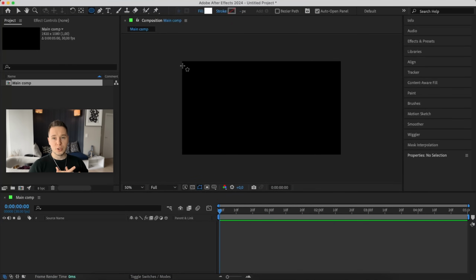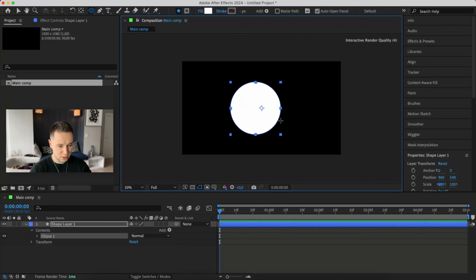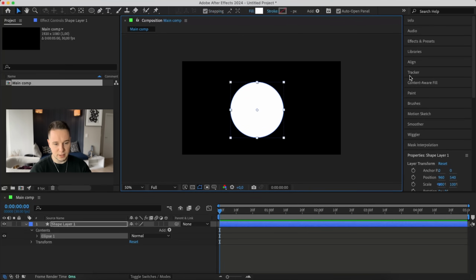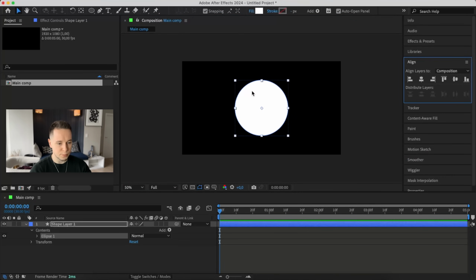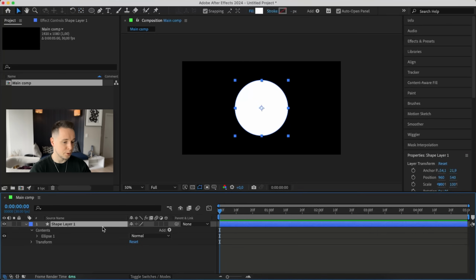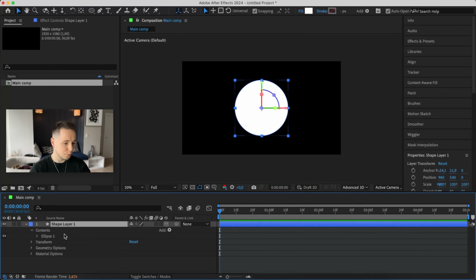Of course, this tutorial is going to work for any type of shape, so squares, rectangles, or any other shape that you can think of and create with a pen tool, but for this tutorial I'm going to use a basic circle. So let's create our first circle by pressing shift, and let's make sure that it's in the middle of the composition, and that the anchor point is in the middle of the shape. So press Ctrl or Command and double click on this tool, and that's how we reset the anchor point to the middle. Perfect. Now the next step is to make the layer 3D, and that's the button over here, you can see it's a little cube.